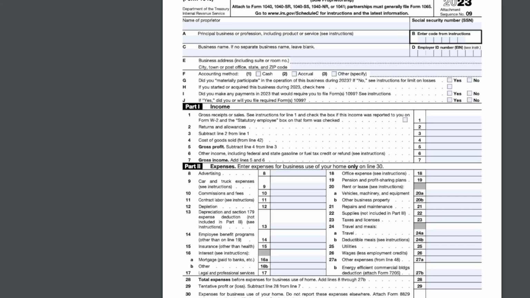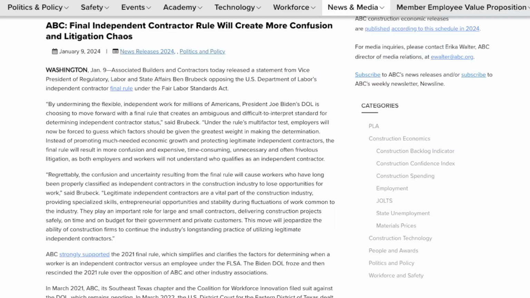Now, for a different video, like I said, for a different time, we can talk about what the Biden administration has put into place this year. This is literally the first time in human history this has happened, where they are now basically stating that people who are 1099s under a new set of circumstances will be deemed W-2 employees.